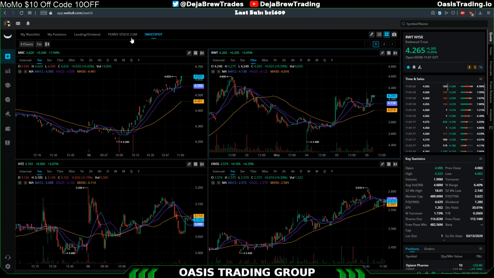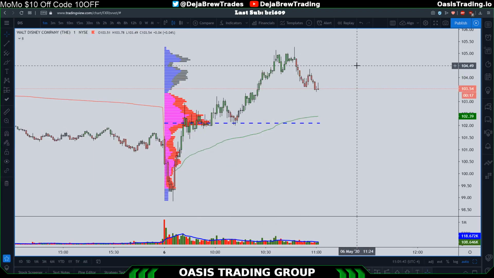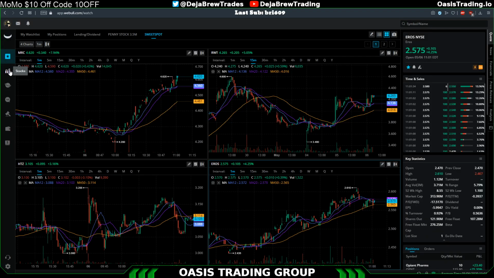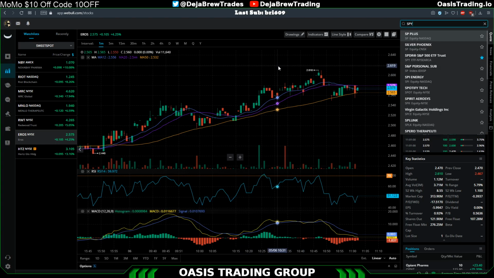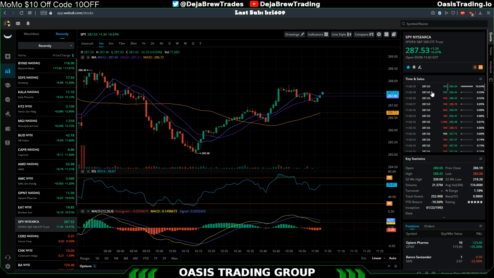So really, like I said, there's really not a lot of good examples today. The reason you're not getting a lot of good examples today is, let me pull it up here. The SPY is not really moving. You're only up like 0.4%. So on this strategy, you typically want to look for the SPY breaking out very bullishly. If the SPY is breaking out like 2%, 3%, anything higher than that really, then the penny stocks are typically going to follow. Because what a lot of penny stock traders do is they don't take the breakout trades unless the SPY is either uptrending or at least showing signs of like a bottom or some sign of bullish strength, right?